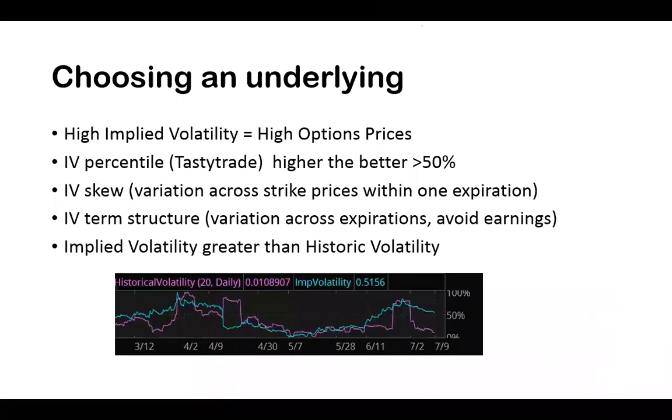Can you get good setups for the indexes? They have not worked as well in my experience, and I don't know exactly why. For one thing, this comparison of implied volatility to historical volatility, a lot of gurus recommend this metric, and the indexes are not setting up very well in this regard. So I've had much better luck trading individual stocks, at least this year. I've done it on indexes, but they don't always work as well.